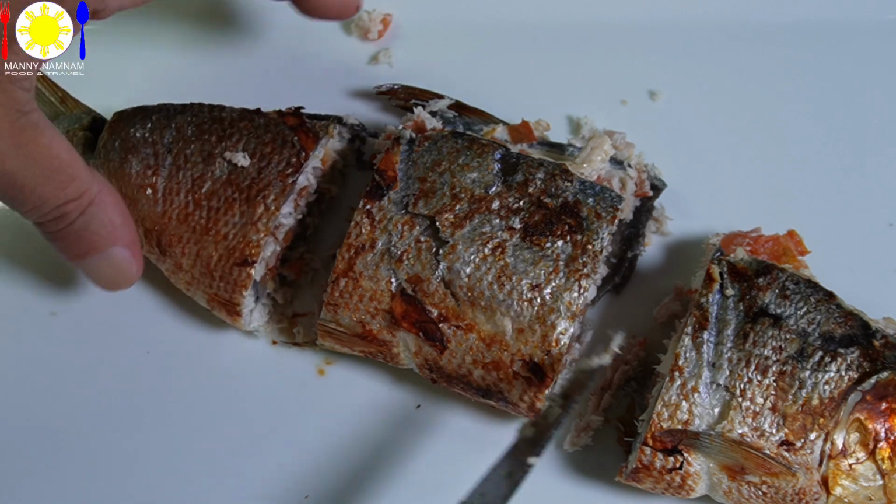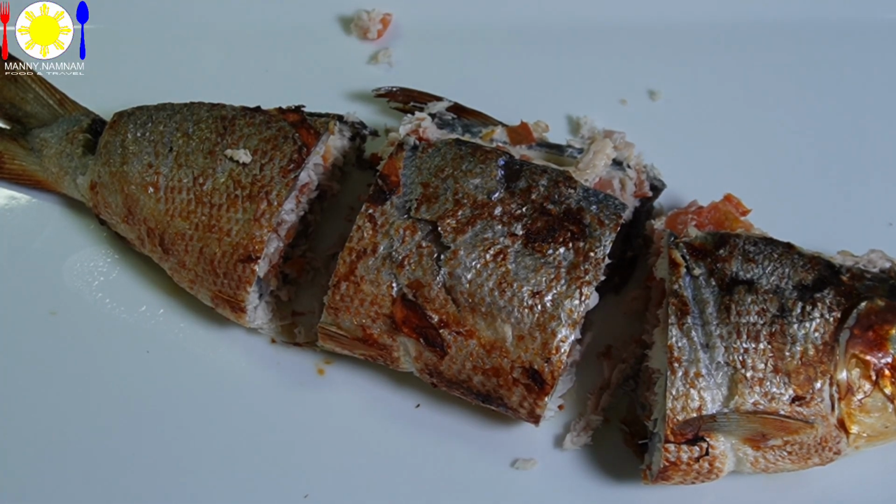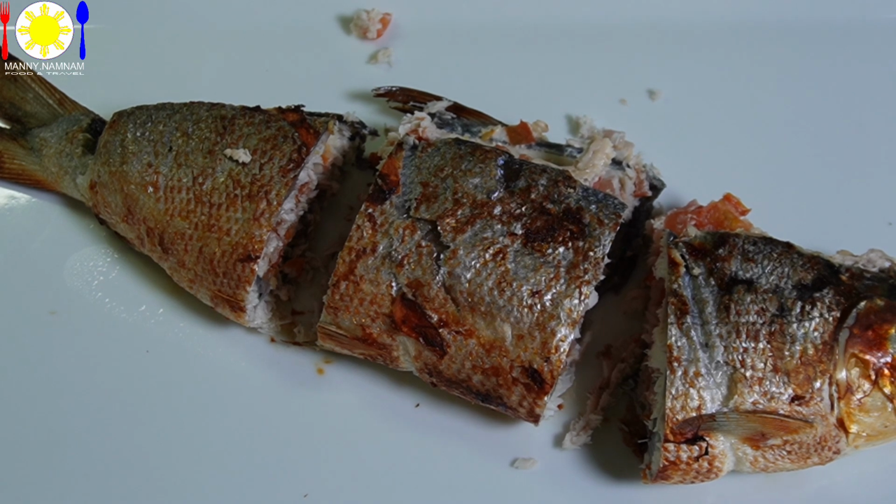So that's pretty much it. Simple, very tasty, but do be careful with the bones.